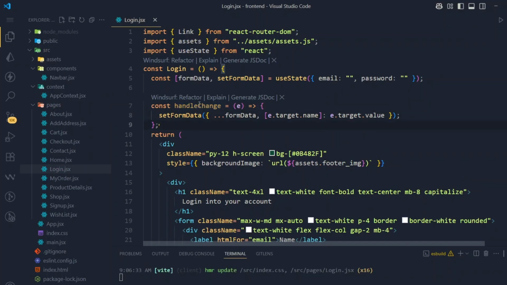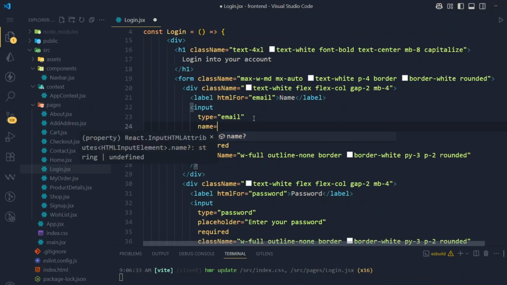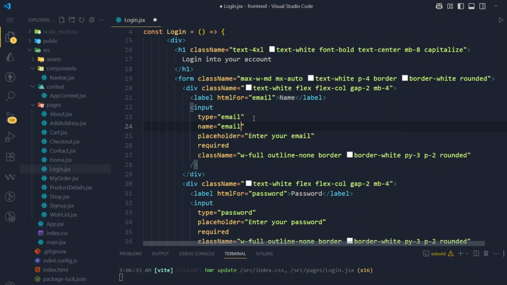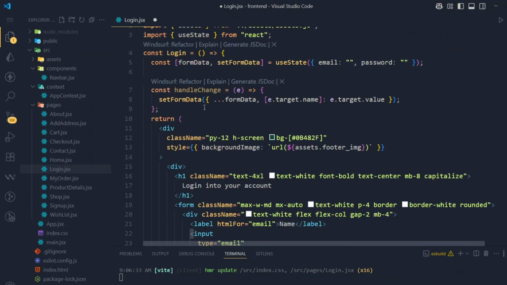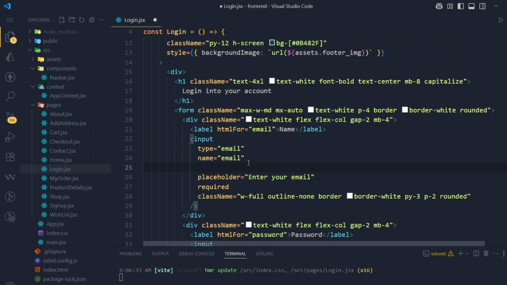Now we need to apply this handleChange on both fields. So how will we use it? I will use it in this email input. Here name will be email. This name is mandatory because from this name the handleChange function captures the value of our input field.